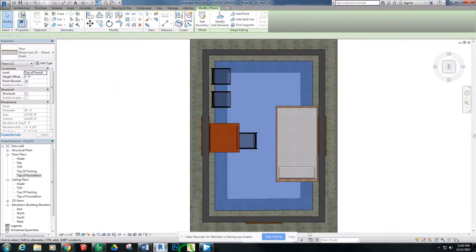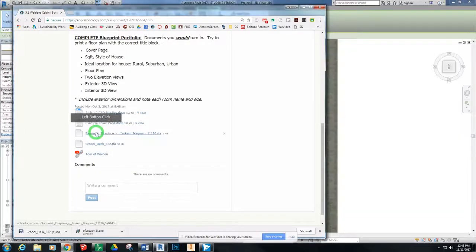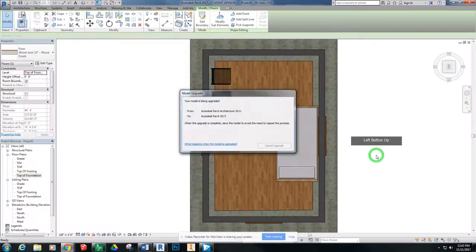So go back into my tab in Schoology, and I'll download the parametric fireplace. And then I can drag and drop this in. This was a little more complicated, so it'll take another minute or so to fully load in. I'll put the fireplace on the back side of the door. They're across the way right back here.